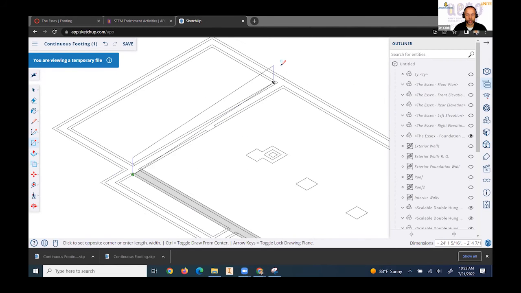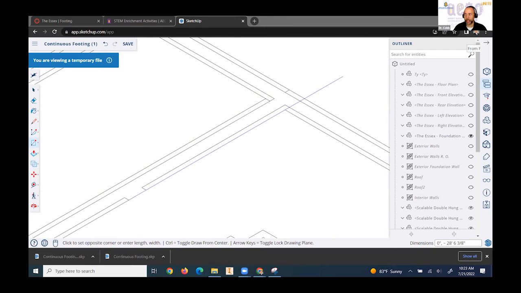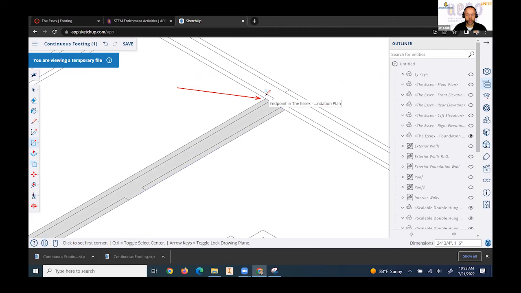Then I will go up to this point where those lines cross. My next rectangle will start back on that same point.